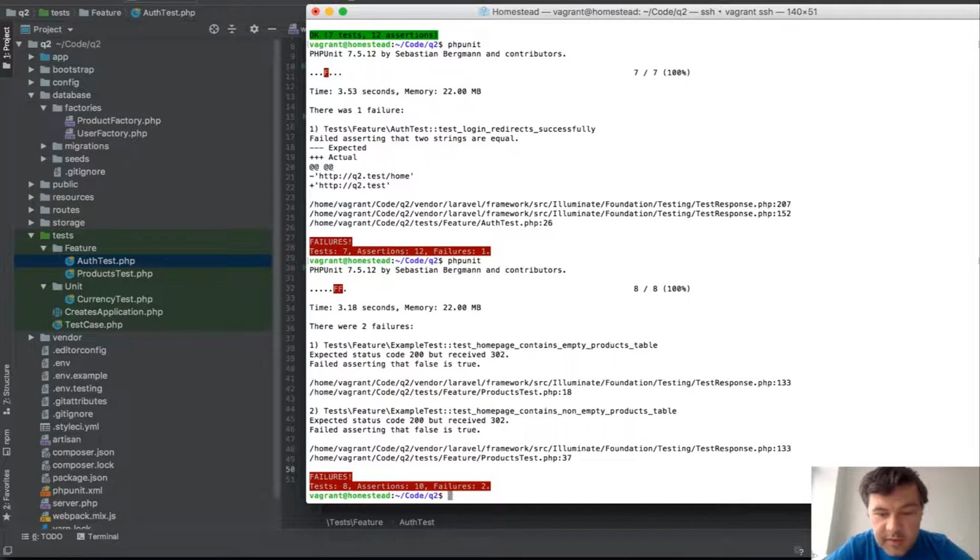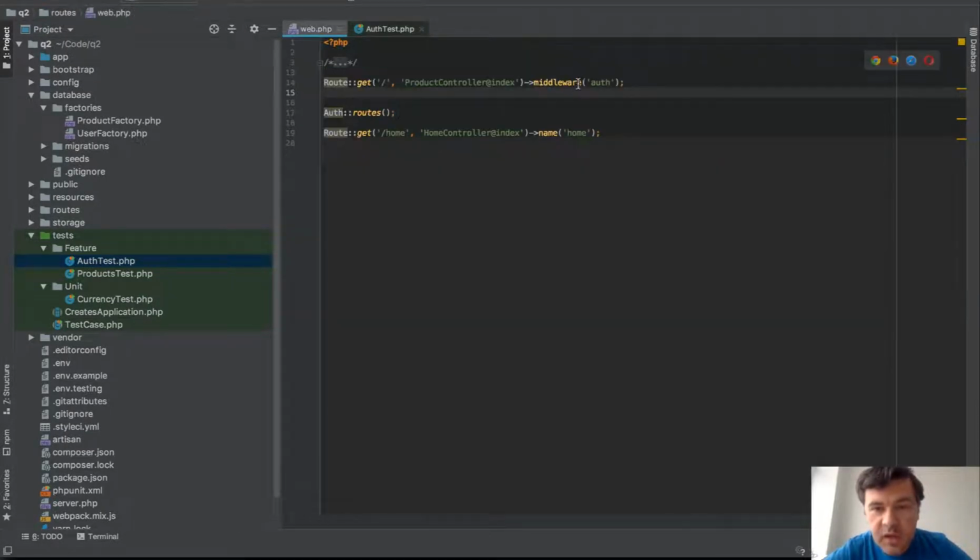So by doing that, we have two failures in the same product test. No, it's actually in a different file. So by doing this, we actually broke previous tests that were actually working. And this is a typical thing I wanted to show you in a test.